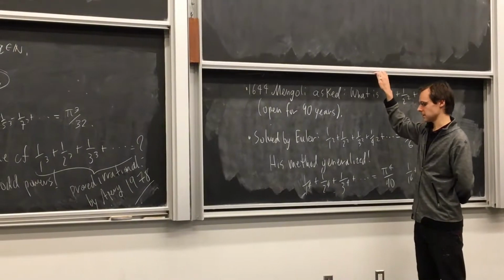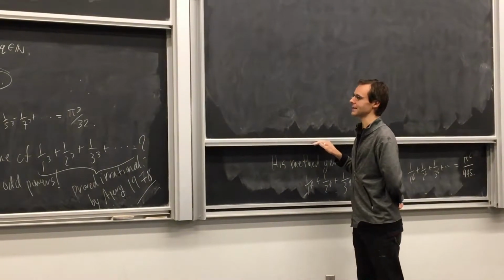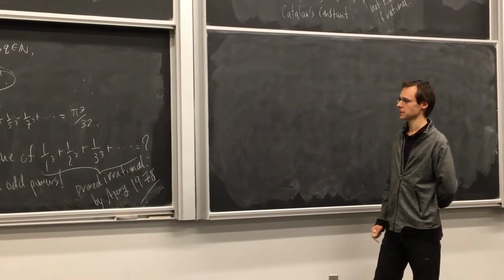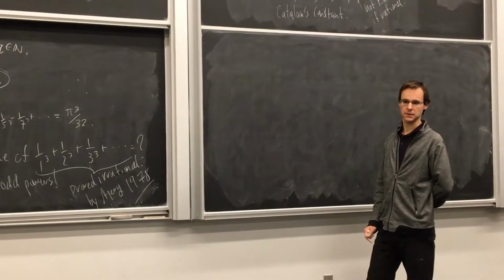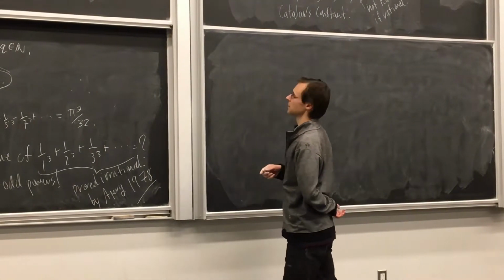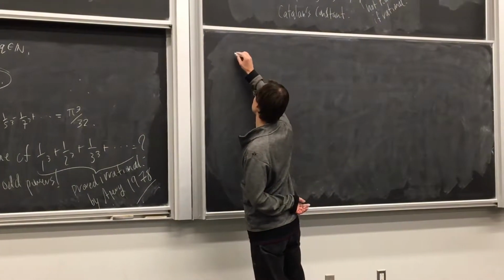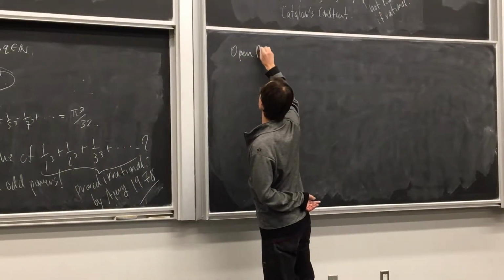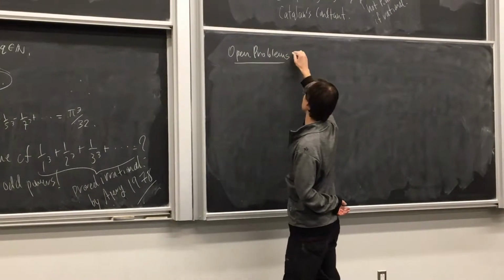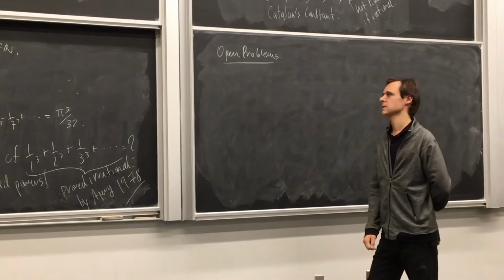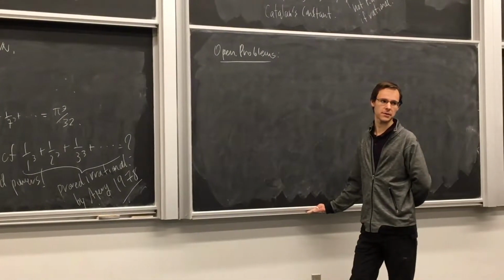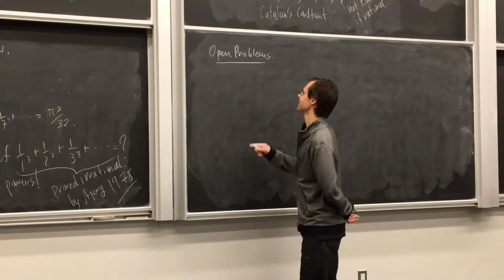That's a little bit of analysis, a little bit on finding what sums equal to. It turns out that the problem of finding values of infinite series is very difficult and subtle. So here's a couple more open problems. I think they're open problems. If you change a little thing about an infinite series, you can change a very easy problem into a very hard one. So here's an example.